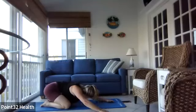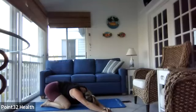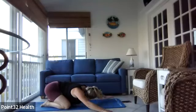Walk your hands over to the right. Plant your right hand down. Put your left hand on top. Breathe into this left side body. Inhale. Exhale. Breath in. Exhale, come on back through center.